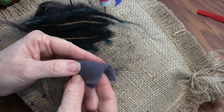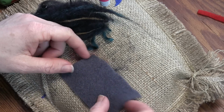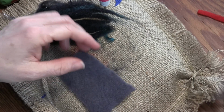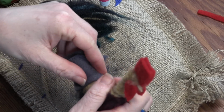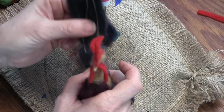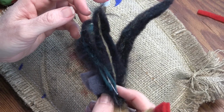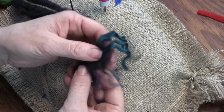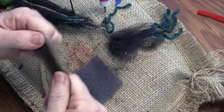So what size do you have there? Two? About 3 by 2. Yeah, but that's just a starting point. So I want that to do something like that. And then these, I think instead of putting them in it, I'm going to put them on top of it. But I am going to put one of these in it.